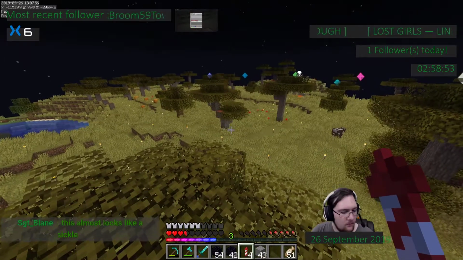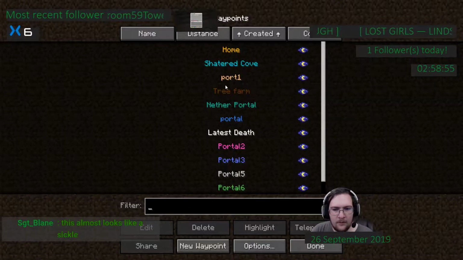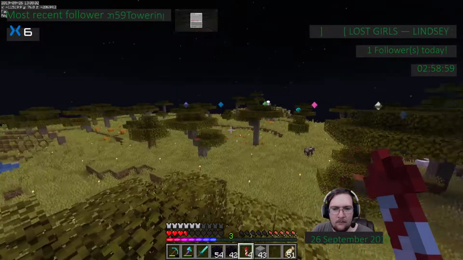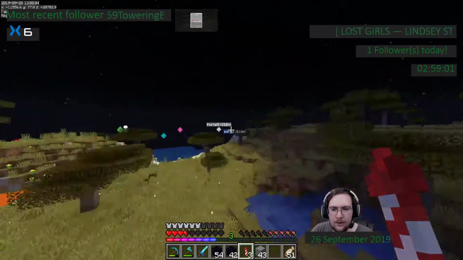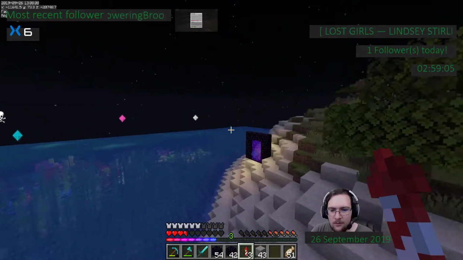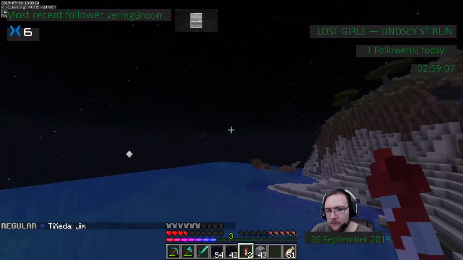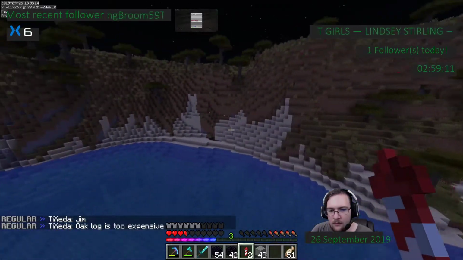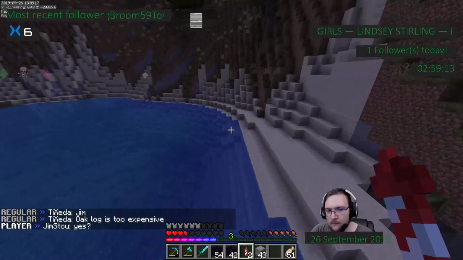Okay. So map, waypoints, we want to delete you. Okay. We want to go and check out you. So you are portal. We're going to keep you. And what about here? Let's go right there.